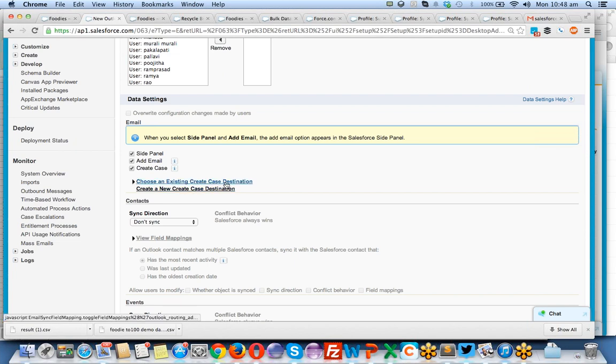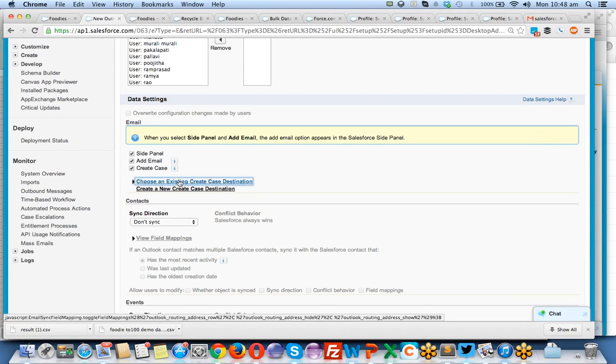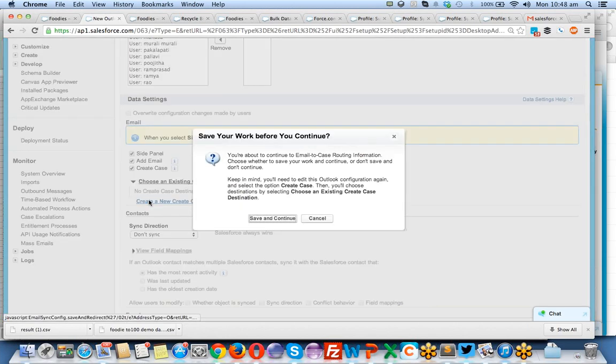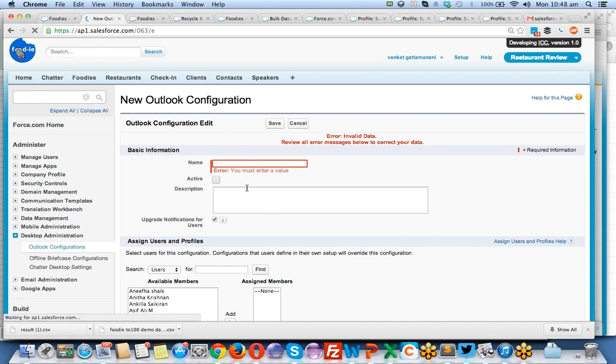Okay. Choose the existing case destination. You can even assign to a team also by selecting some options. I haven't created any case destinations or teams here. Create new case team.